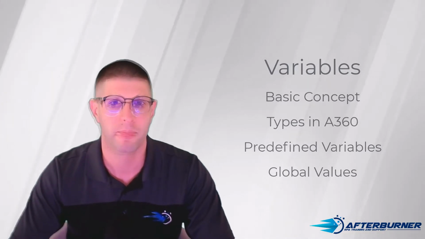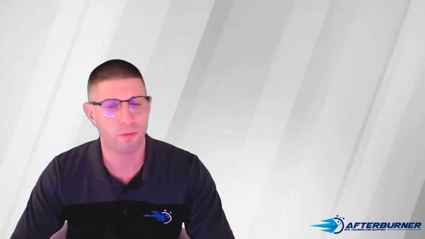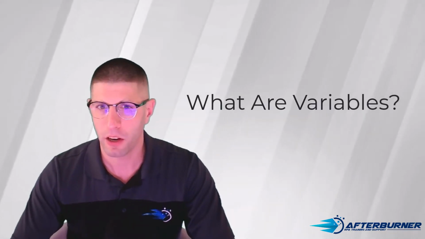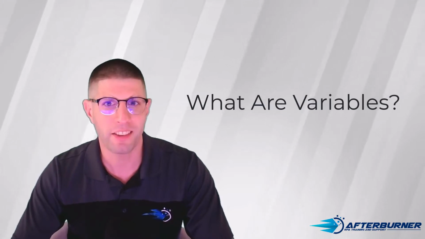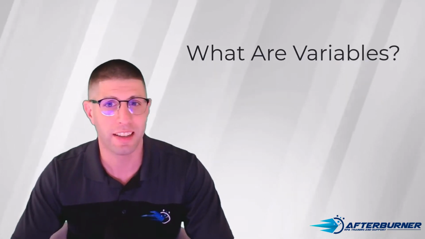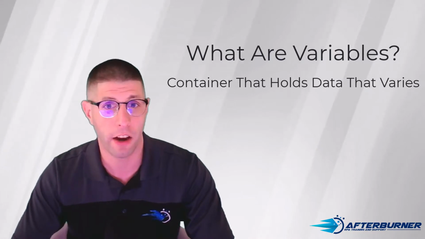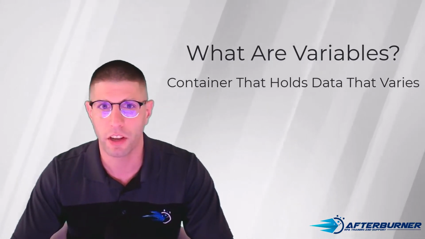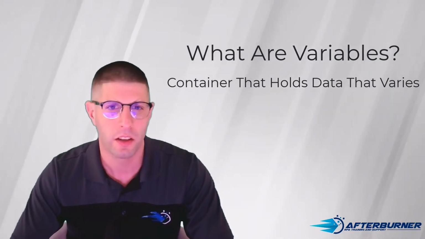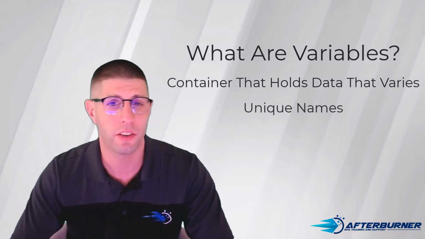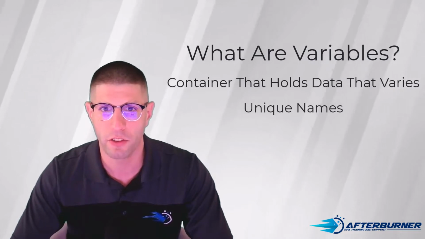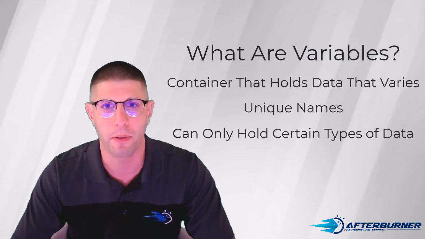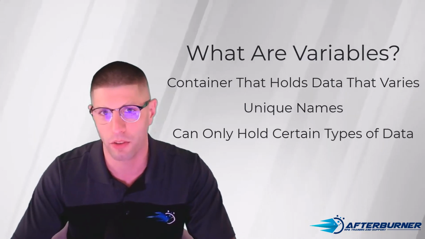Let's get started. So let's start by asking, what are variables? If you took my Citizen Developer Learning track, you probably already have a pretty good idea, but the basic concept is that a variable is a container that holds data that can vary or change. That's why they're called variables in the first place, since the contents of them are variable. These containers have names so that you can tell them apart, and in computer science, they'll typically also have a type to them, meaning that they can only hold a certain type of data, like text or numbers.